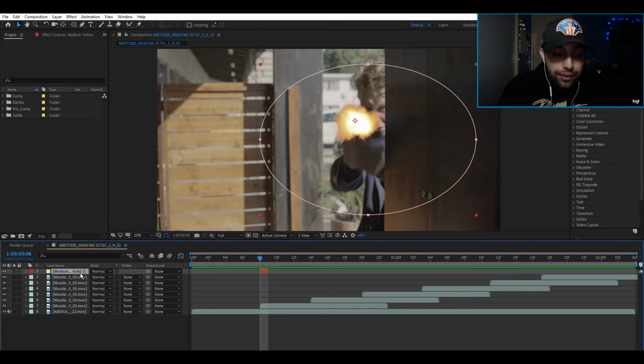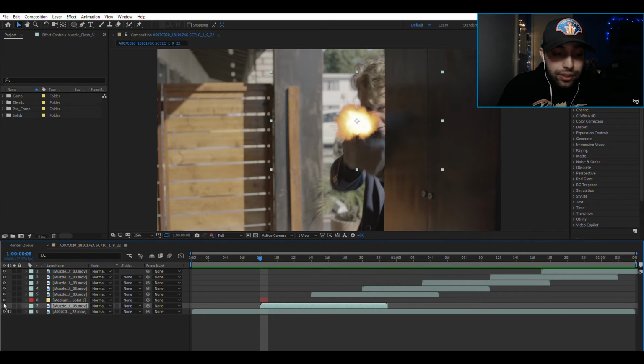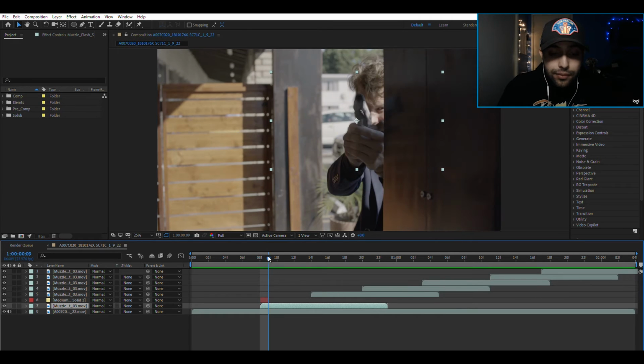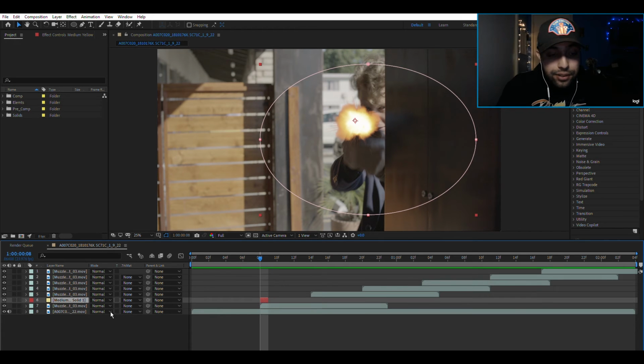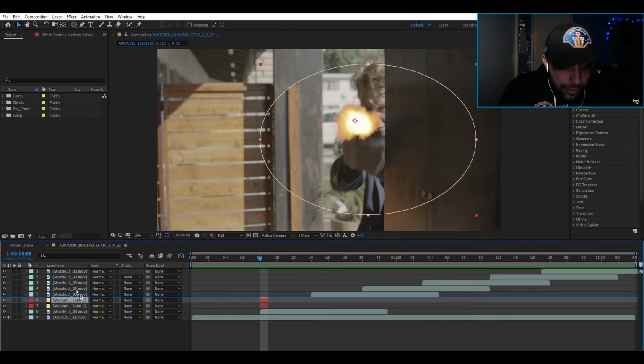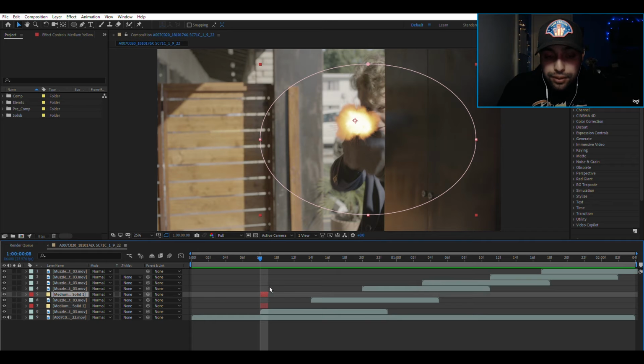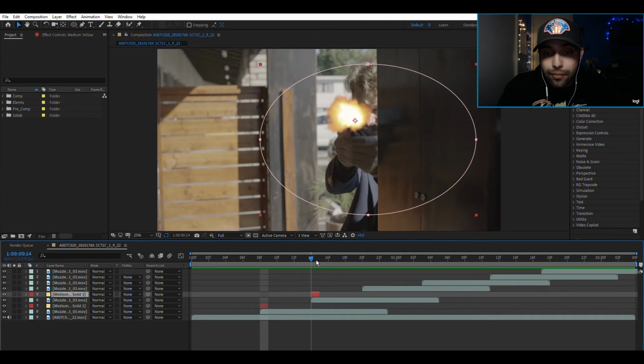I like that. Make sure you bring this down to your first muzzle flash here. If you don't want to see your muzzle flash, this eyeball right here to the left side, you left click on that and it takes off your muzzle flash. If you left click on it again, it's going to show up again. Now this is working well right here. Easy thing to do to bring that into everything else, you're going to Control D again. These are just little shortcuts that you find out eventually when you work on a lot of stuff like that. So you're just going to left click and drag to the right so you can bring that into your scene again.